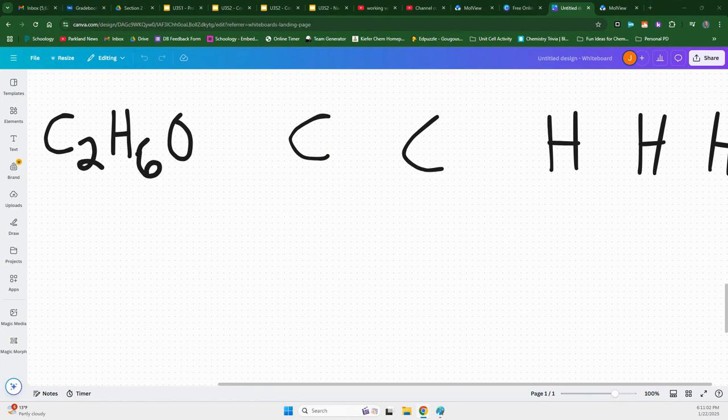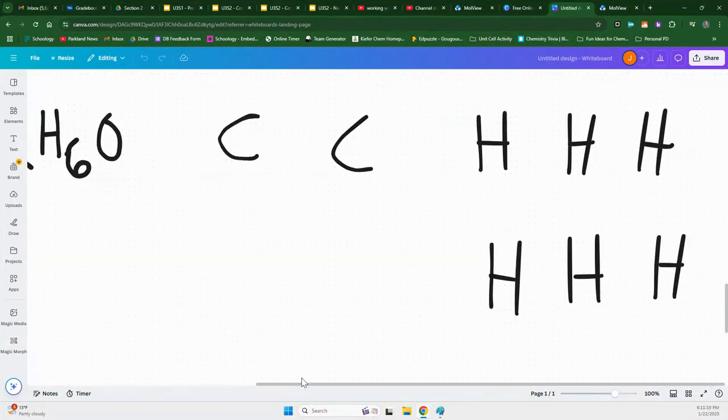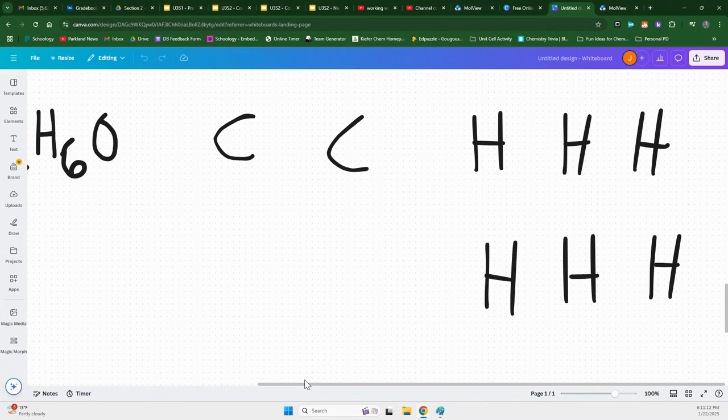So we got a lot of pieces here. So here are my 6 hydrogens right over here. And let's add our 1 oxygen down here by the carbons. Luckily, this seems like a lot of work, but once you have one atom of each element, you can see what the structure is for each.